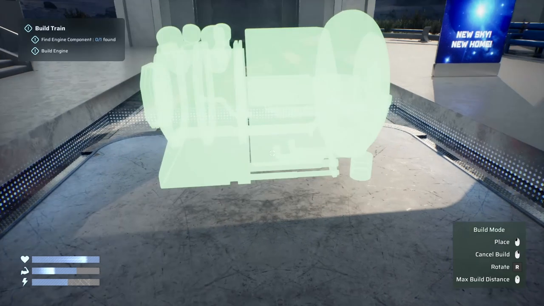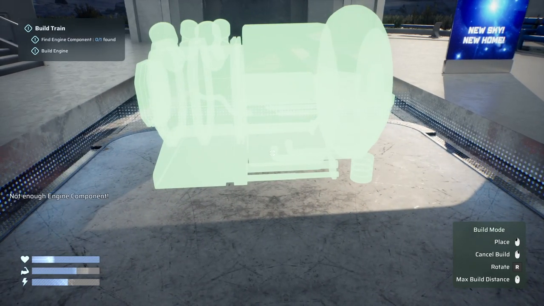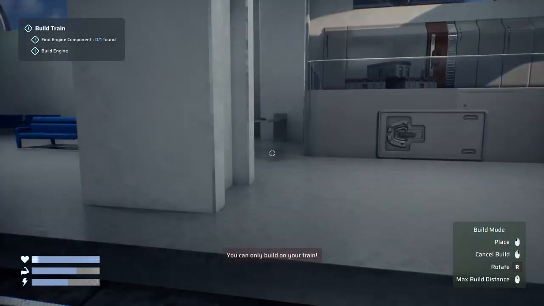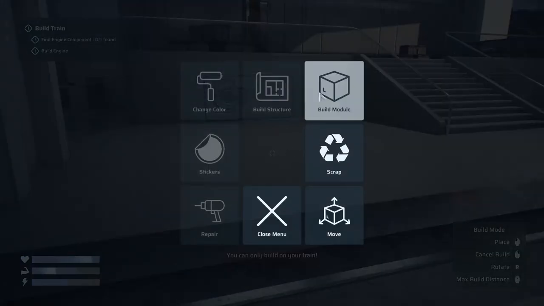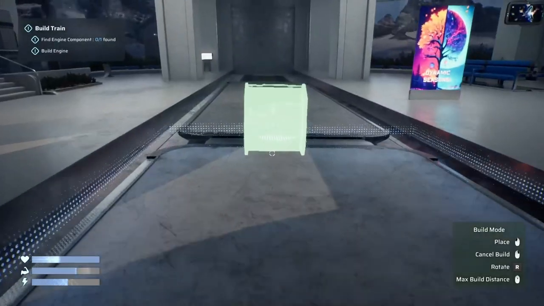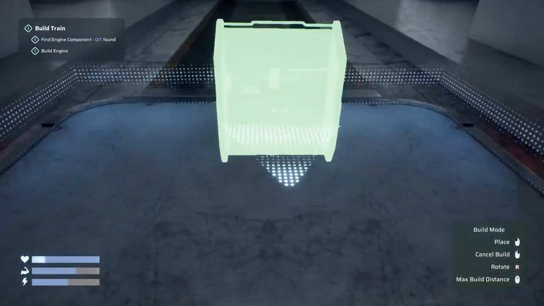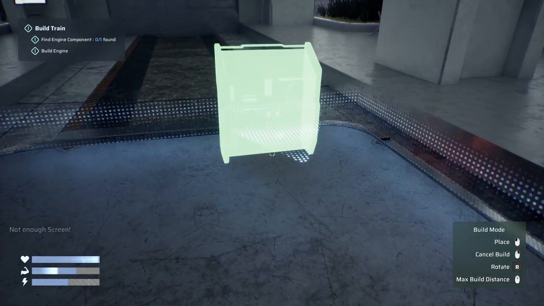In the back. Engine, it's in the back, always. Boop. It's in there, but I don't have the space. Okay, Q. Built. Engine screen. This one goes in the front. Can I build this one, mister? I didn't look at the requirements. Let's put one in here.